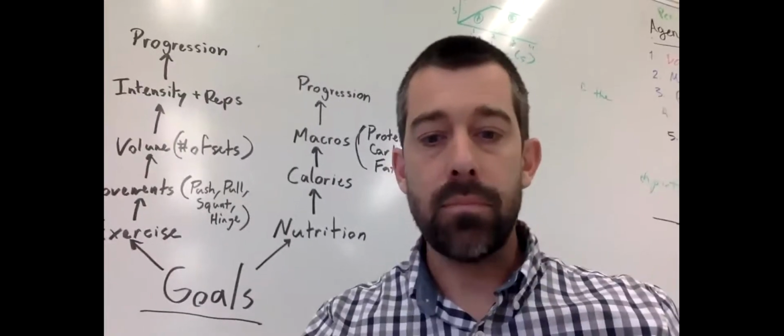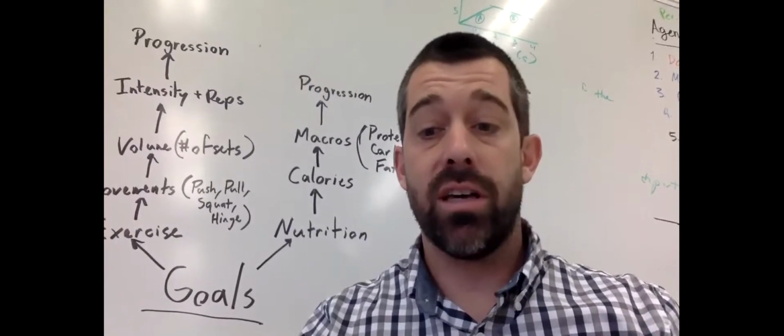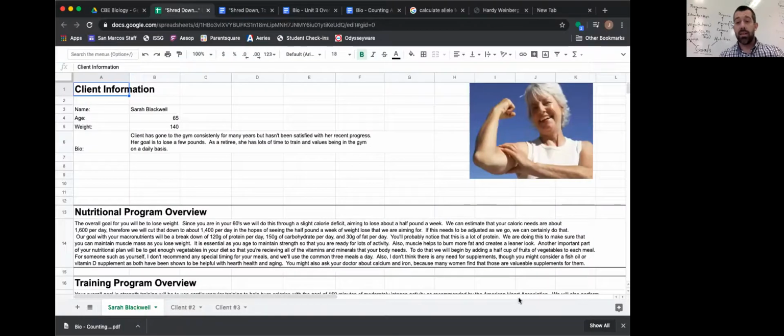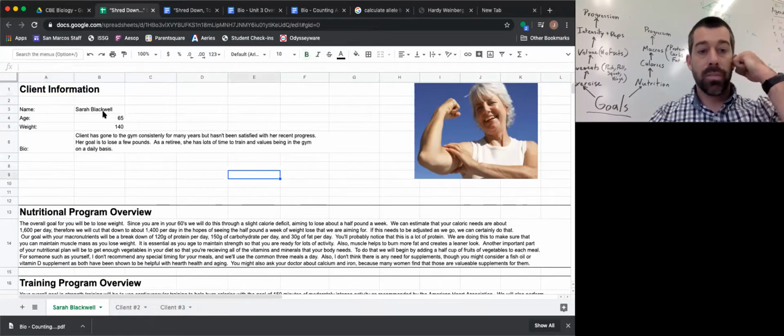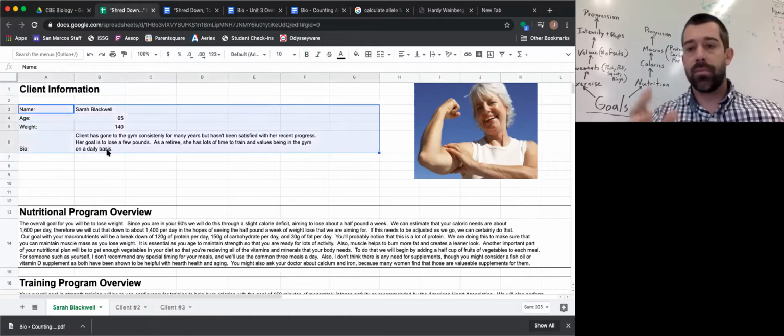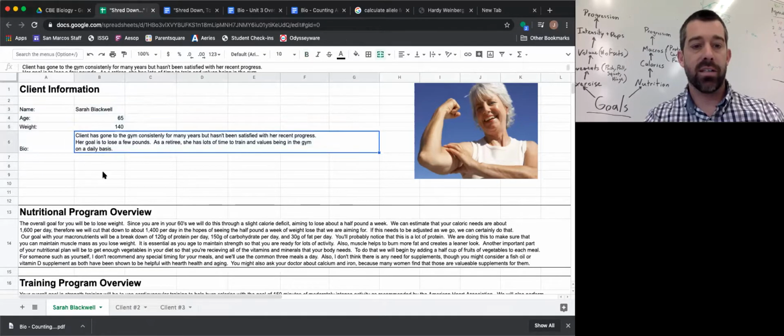Okay. So let's go back to the project and let's talk about how we would actually set this up in order to meet all of those requirements. All right, make myself a little bit bigger here. Okay, so you've got your client information. Hopefully you have information about your clients. If you don't, you can let me know. I will send you either new client information or see if I can find your client information.